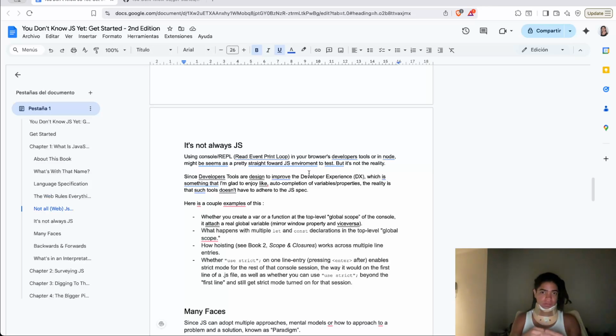Why? Because those environments, especially here, don't behave according to the ECMAScript specification.